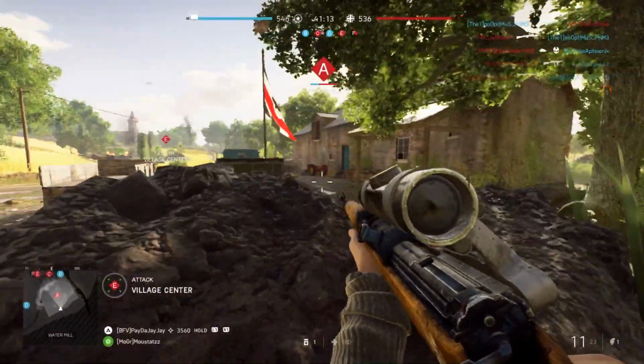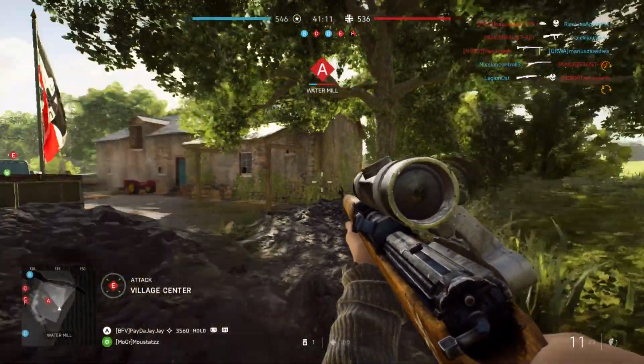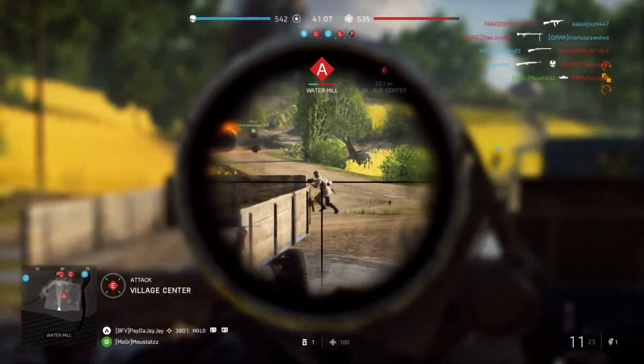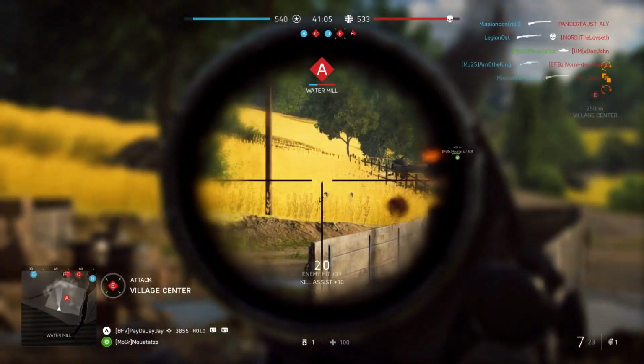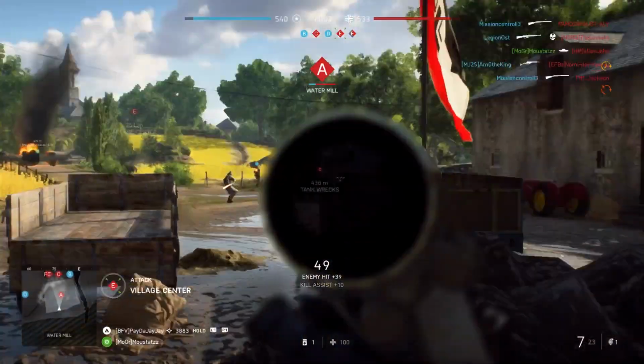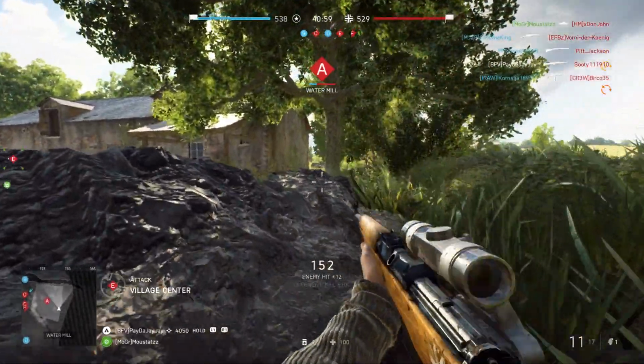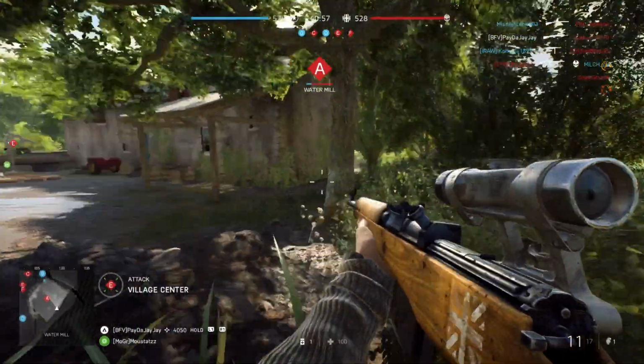So for another example here, let's take a look at the Gewehr 43, which is a level 0 assault weapon, and it is a very good all-around weapon. But like every gun, it could be improved upon. So firstly, find out what you don't like about the weapon. Play it through and through until you know exactly what could be better for you personally.